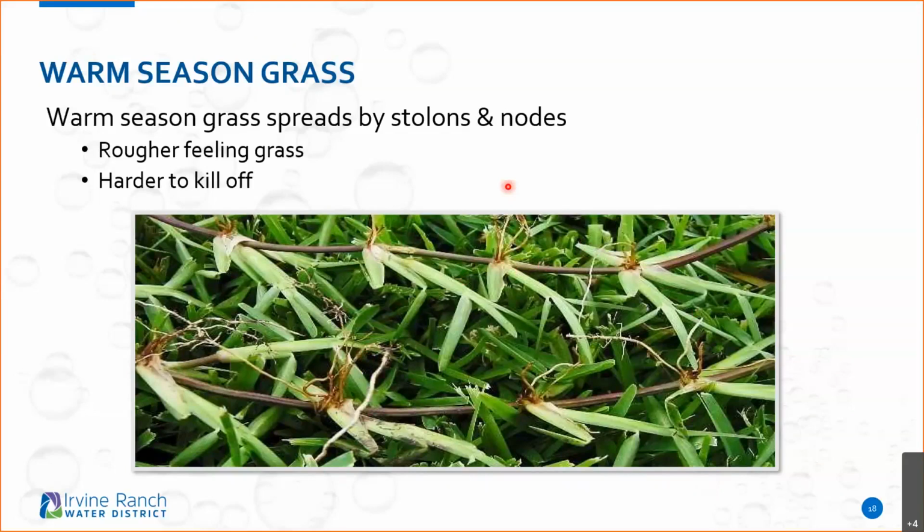One thing when you're doing or considering turf removal, you always have to consider life after turf removal, because there are going to be some things we need to do to maintain that area, because you might see grass come up here and there. How are we going to get rid of it? How are we going to take care of that? So we'll talk about that a little bit later.